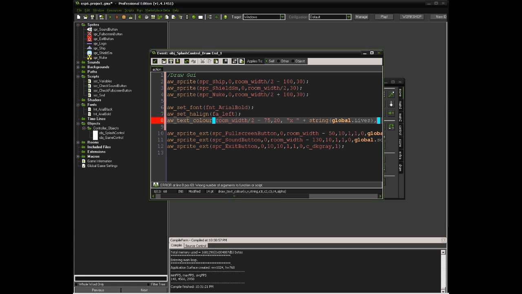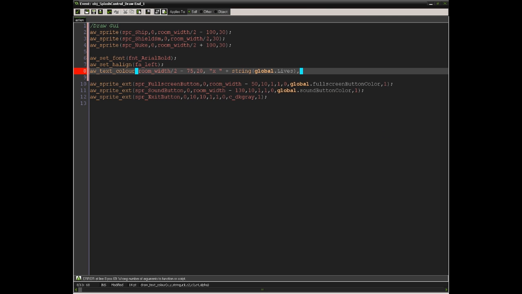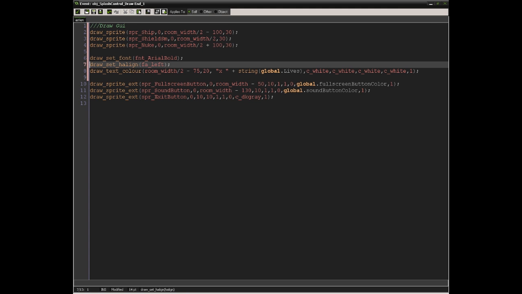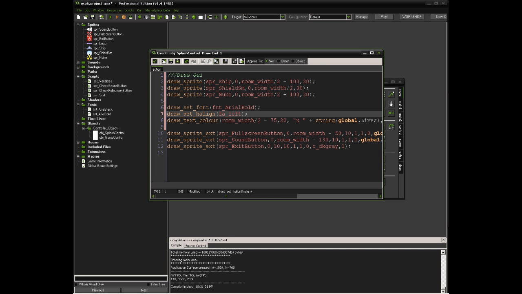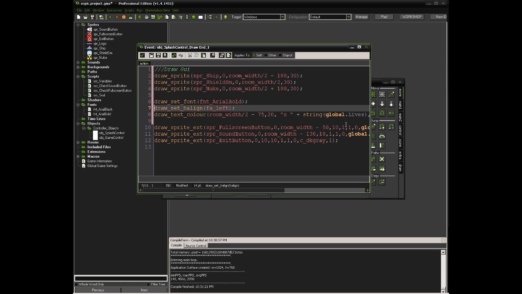And then okay. Open it up again. And then once again, these need those colors. And I'm just going to do the same old, see white, four times, and then the alpha will be 1. Okay, but we're going to have to make the variables for global lives.